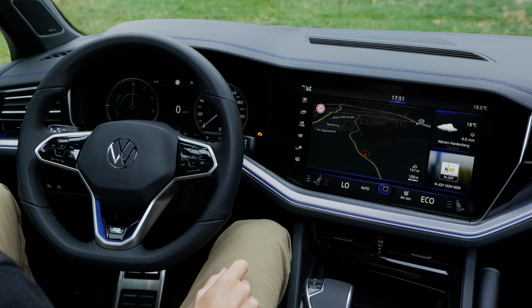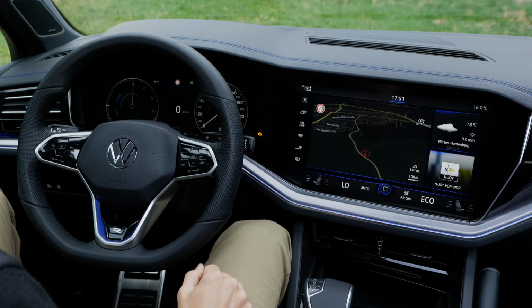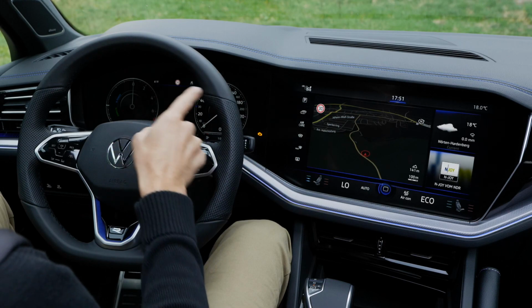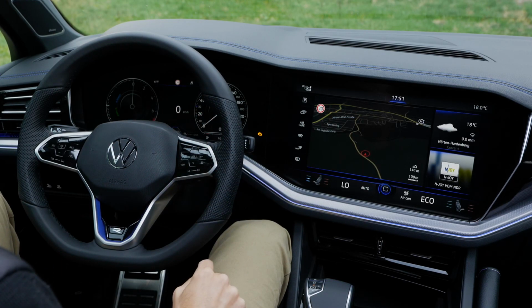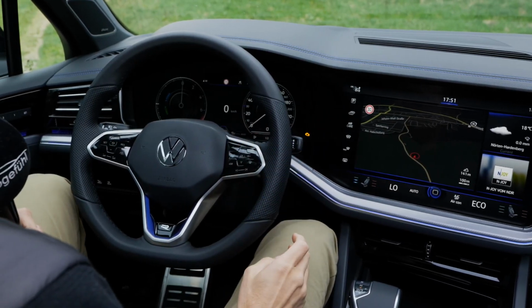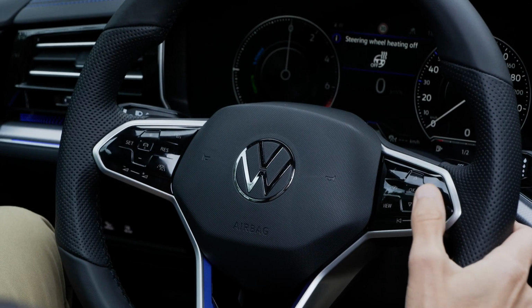If you go for a base Touareg, also feel free to go for the smaller infotainment screen. It will be a little bit easier to use. This one is a little bit over-engineered, I would say. Soon more details on both of these screens. Once again, a perspective here on this new steering wheel, which looks quite cool. The steering wheel heating is also available in 3 levels.